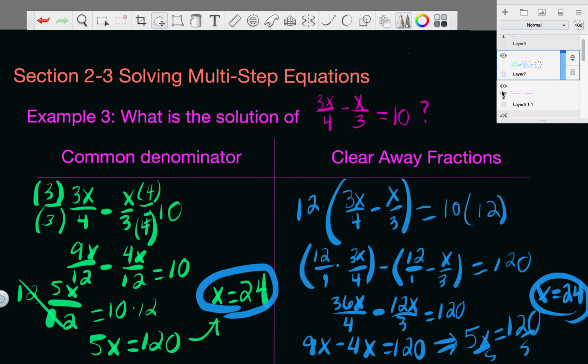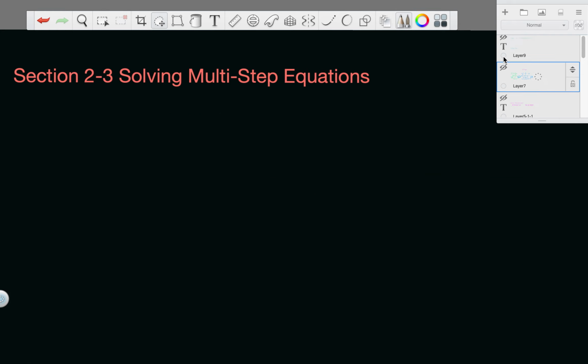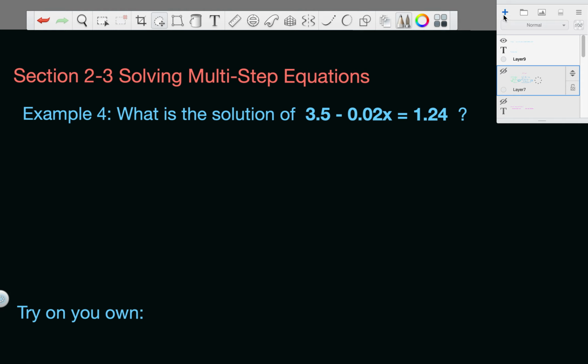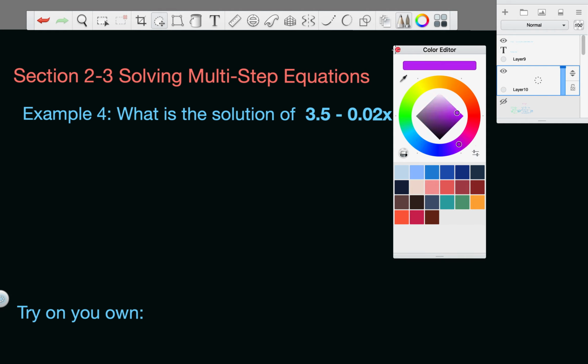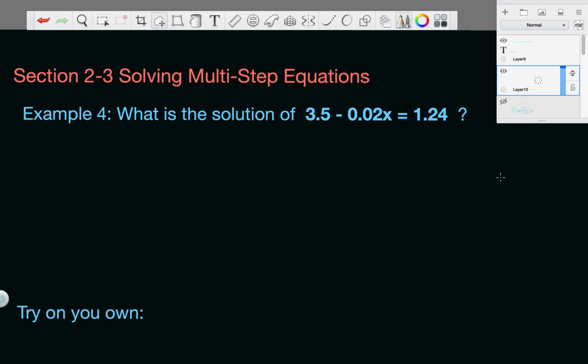Okay? I have one more problem left for you guys. And this is going to be involving decimals. It looks harder than it actually is. Okay? So what I want to do first is look at what I have here. I have something that is in the tenths spot. I have something in the hundredths, and I have another one in the hundredths.